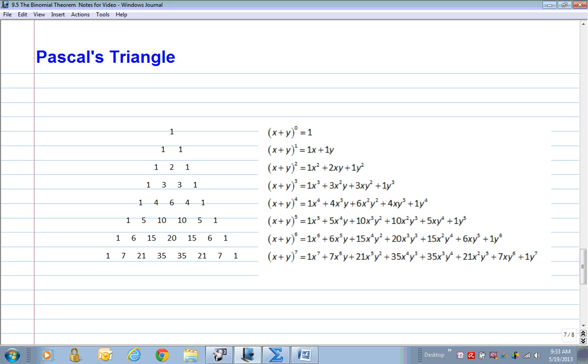So I want you to pause and write both of these things down, and then we're going to discuss them. But I really need you to have them written down before we talk about them so that I can make the comparison and you can recognize the great pattern here.